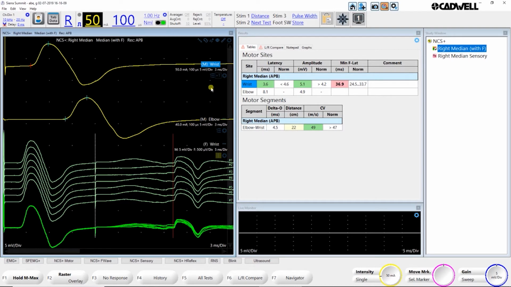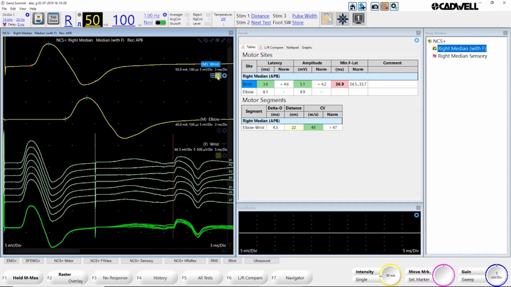You can even do another trial. So let's say we wanted to move an electrode and see if we can get a better response on our wrist. Right under that site, we have a Cadwell, a plus T, and a trace history. The Cadwell is just the site settings. The plus T gives us a new trial.